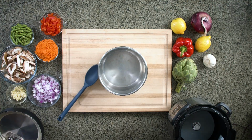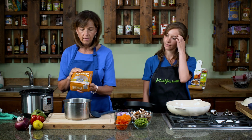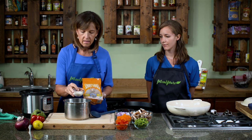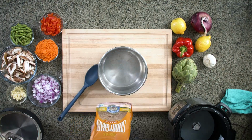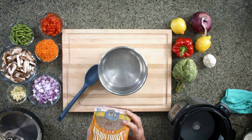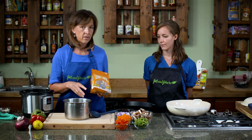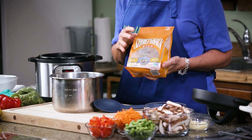Give that to you. And I bought something called short grain brown rice. Paella is made with a short grain white rice that looks kind of like this. It's shorter, it's got more starch in it, it cooks really fast, but we're going to use a short grain brown rice. If you're not a brown rice fan, try short grain brown rice because it's stickier, it cooks a little bit faster, and it's just a really nice, sweet, nutty flavor.